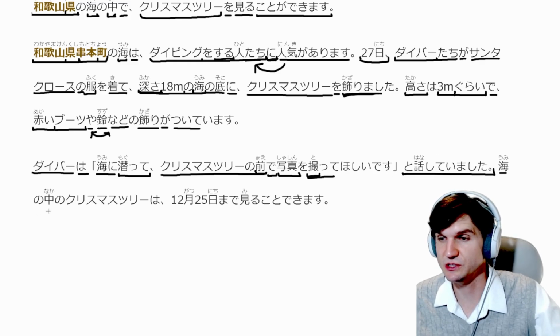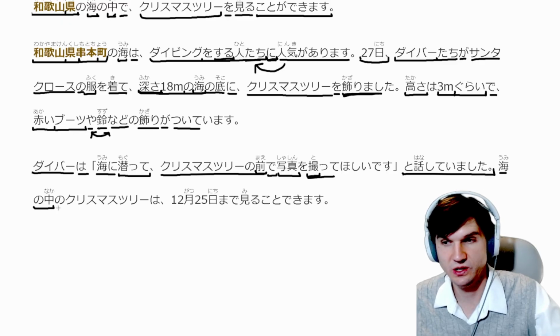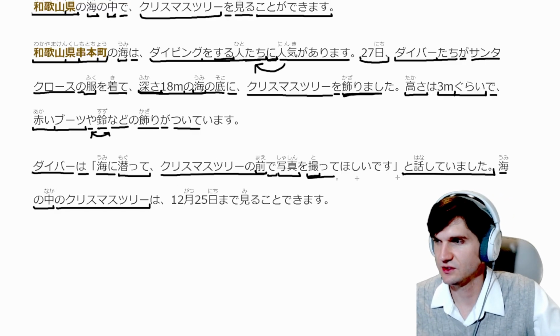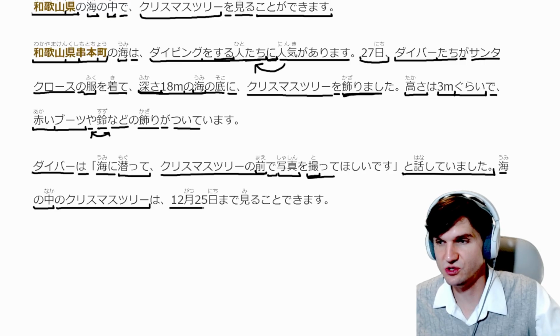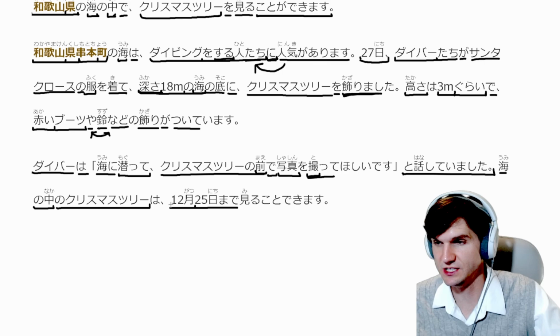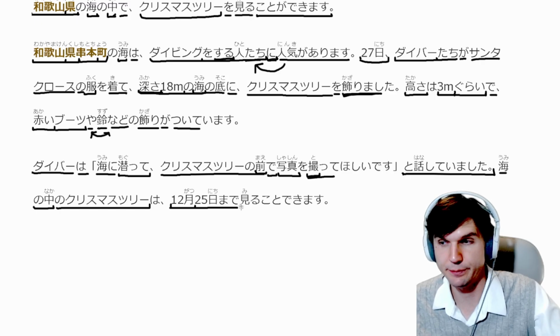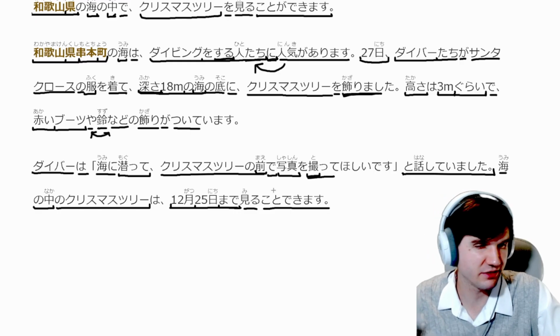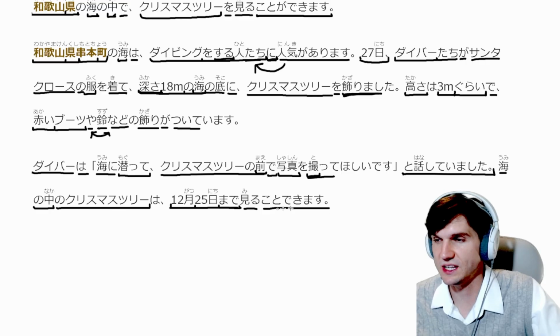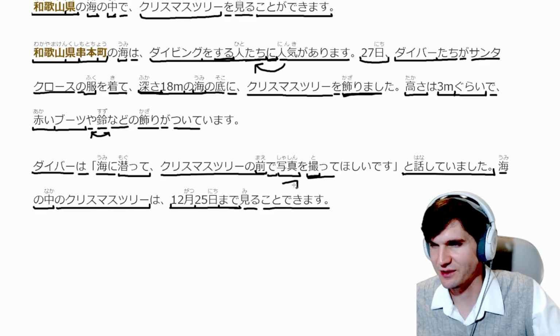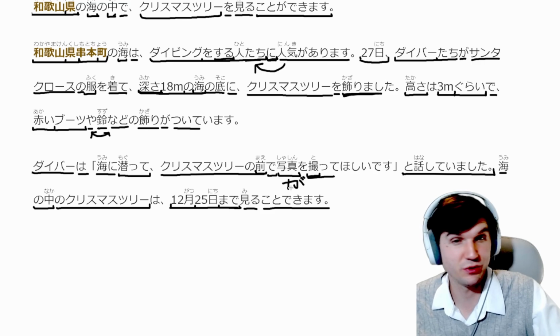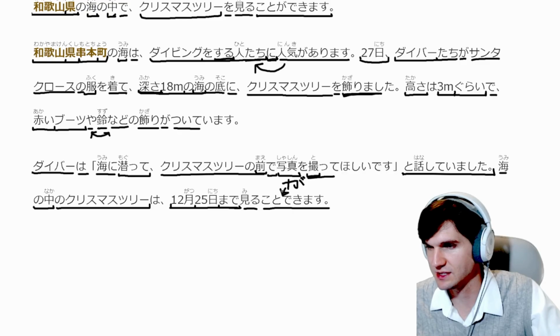海の中のクリスマスツリーは, so, 海の中, inside the ocean, のクリスマスツリー. So the Christmas tree that is inside the ocean, the one we just talked about. 海の中のクリスマスツリーは来月25日まで, or 12月25日. So 12月, or 来月, next month, December 25th, 25日まで, up until. That まで is "up until". And then 見る with ことができます, or ことできます. I guess they left out the が here; you can kind of cut it out most of the time. I think that's actually just a typo. Sorry, I don't have very good handwriting with my mouse, but there probably should be a 見ることができます there, or a が in there.